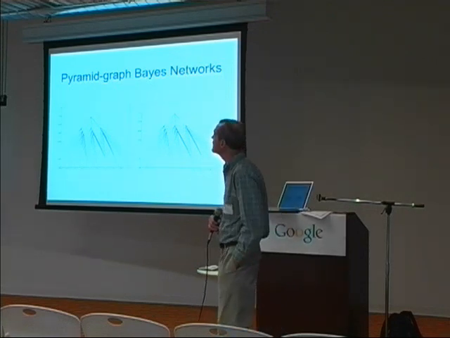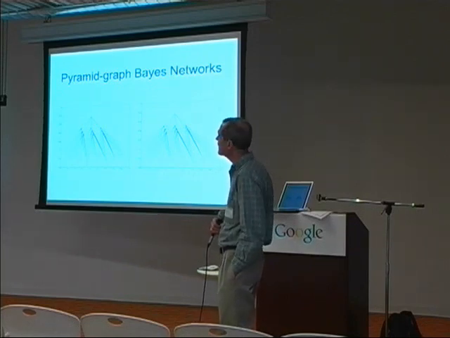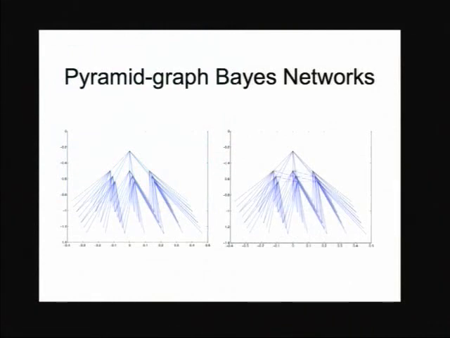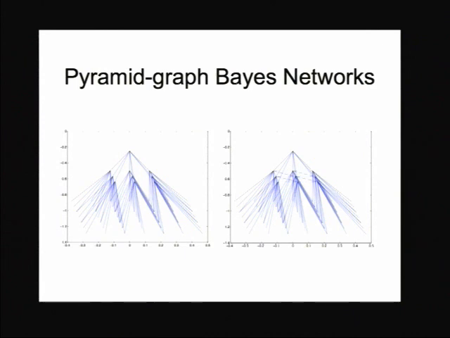The software we've developed allows us to specify what's generally called a pyramid graph Bayes net. You specify the number of levels, and the way that receptive fields at one level map onto receptive fields at the next. They're not always purely pyramidal — they can be truncated pyramids, because you don't always want a single feature at the top. In this case we do — the top-level feature corresponds to classifying whether we're looking at a zero, nine, five, four, or three. The model on the left has no intra-level connections, while the one on the right is identical except it has intra-level connections, with subtleties about how much they help recognition.